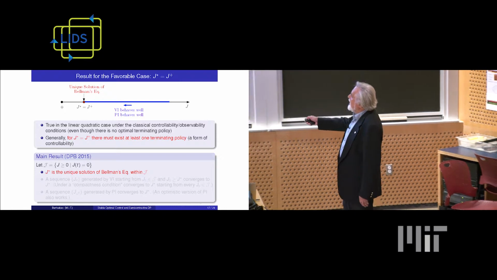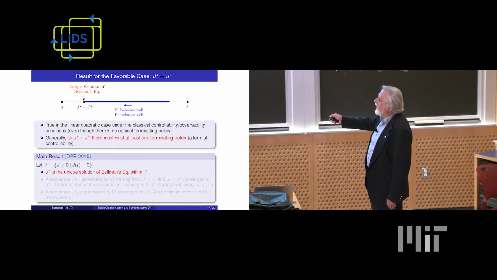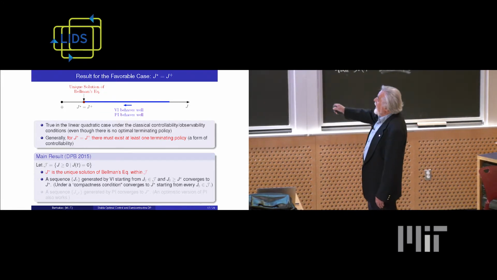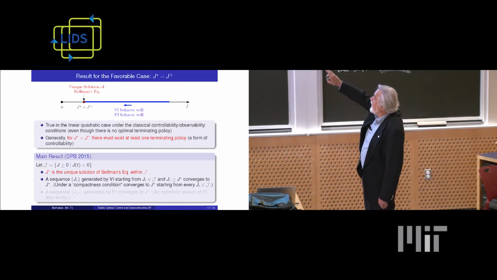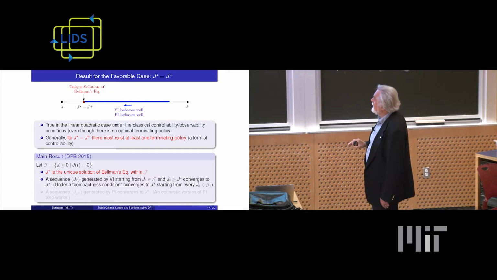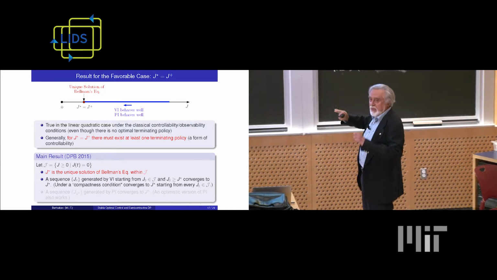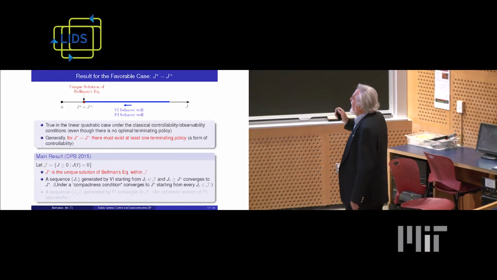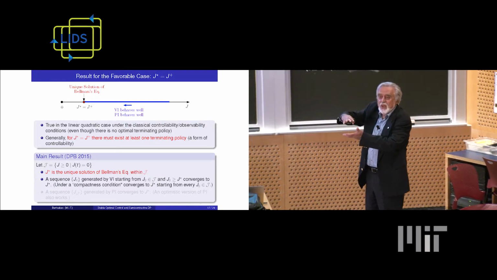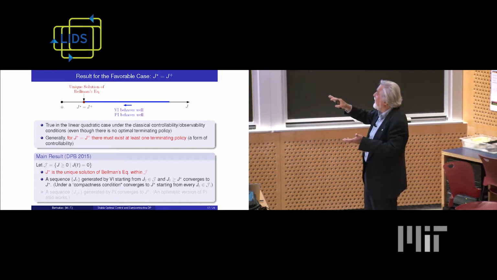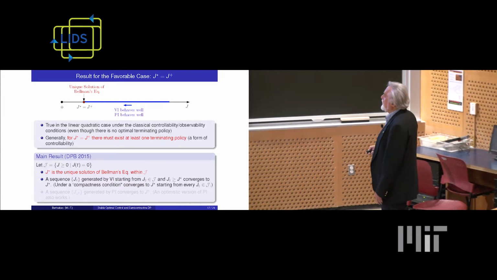And here's the result. Let's consider this class of functions which are non-negative and are 0 at the destination. The first result is that J star is a unique solution of Bellman's equation within this class. A sequence generated by value iteration starting from any J0 that is greater than J star converges to J star. And there's also a complementary result under an additional condition, a compactness condition. For example, if the control space is finite, then you have convergence to J star from below. So you have convergence to J star from above by this result here, and convergence to J star from below by the classical results under this compactness condition. So you have convergence from every initial condition.